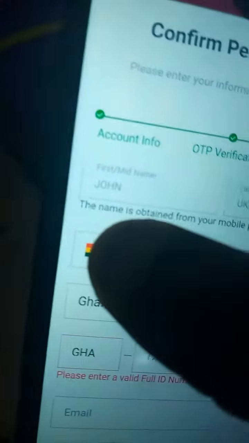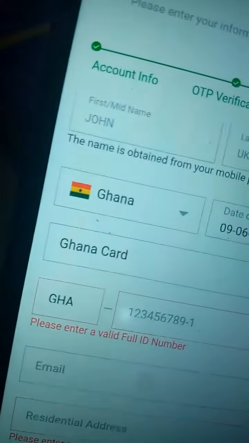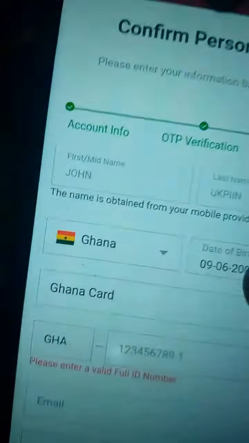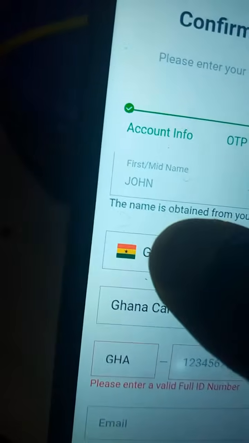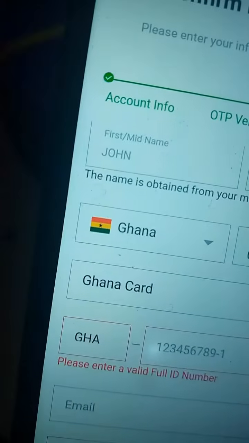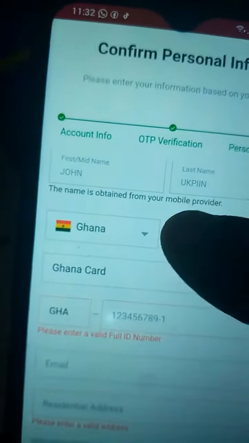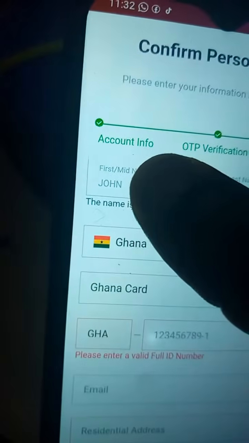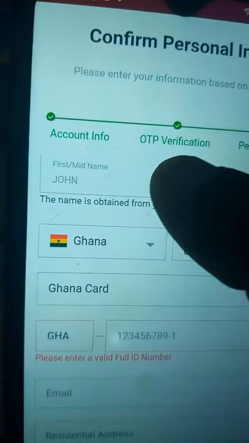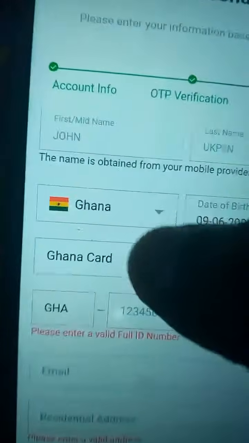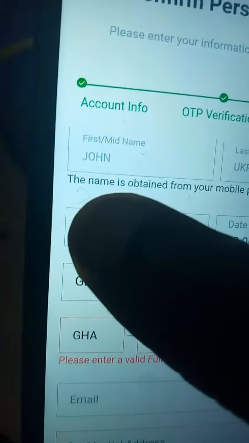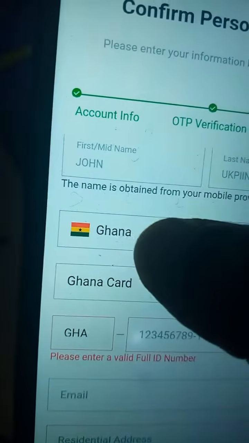It says the name is obtained from your mobile provider. Which means automatically the number that you used in the previous account info, when you were trying to create an account, and the verification, that's where you are going to see the name on that SIM card.